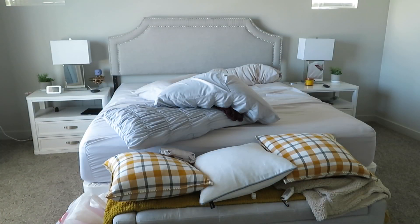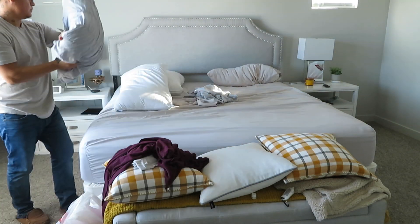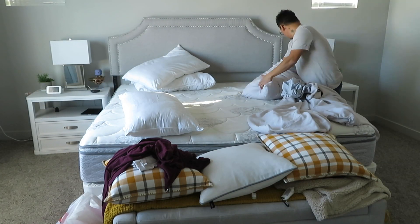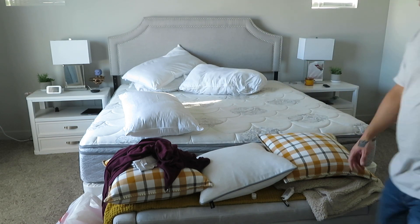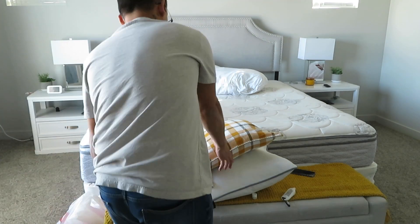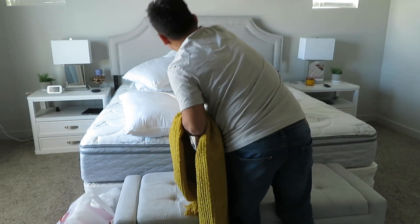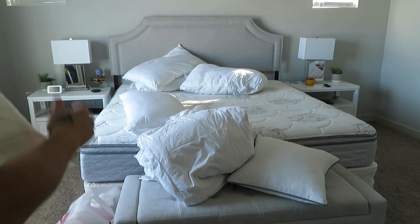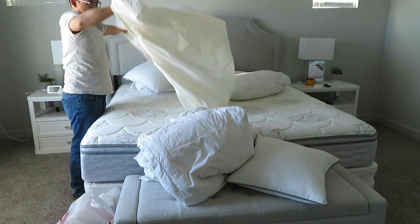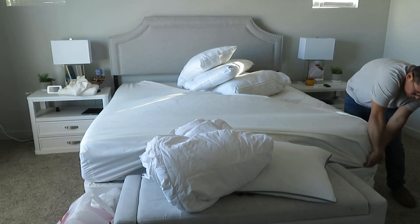Earlier in the day we decorated our bedroom. I have not put a Christmas tree up in there yet, but I am still debating on it. I do have one more Christmas tree — it's actually another seven-footer — and I have not decided if I want to put that in my room or not, because if I do it is a lot more to take down once the season is over. But I am really tempted because I just love everything about Christmas and going all out for it. Brian started helping out by removing all the dirty sheets off the bed and bringing out fresh new sheets, and we made it first so that we'd have a nice clean bed to sleep in, then added all my little pops of red for our bedroom.